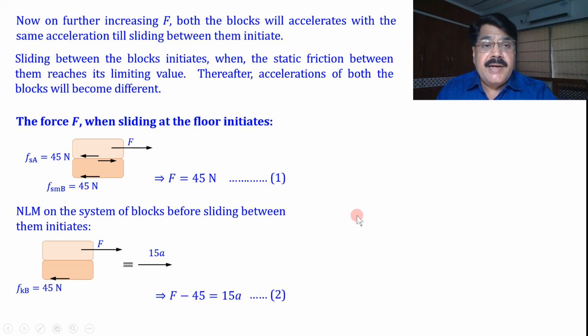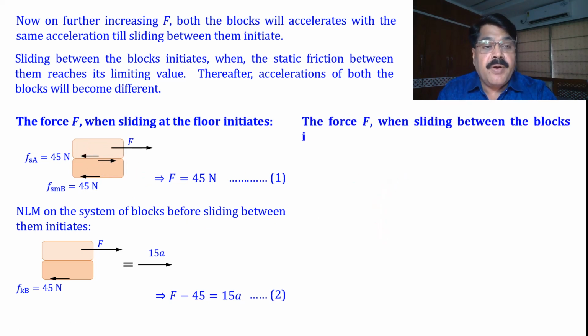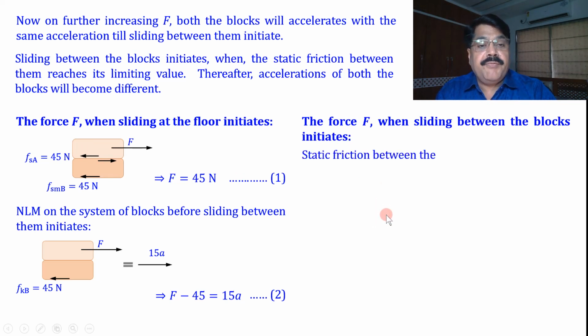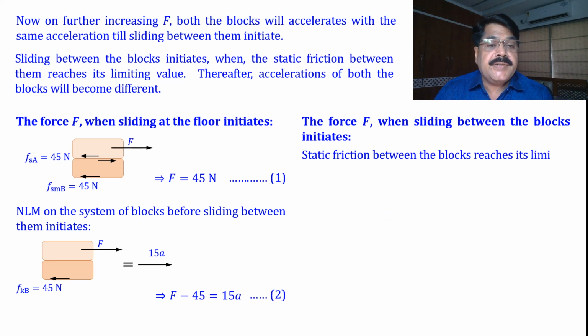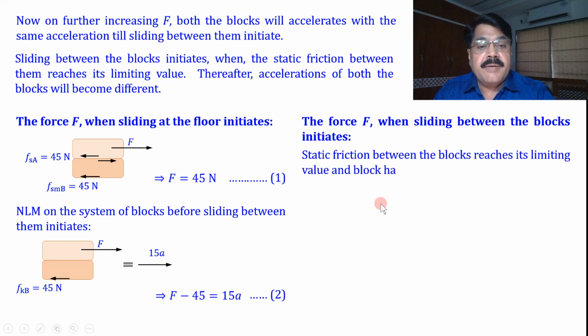Now we decide at which value of F sliding between the blocks will initiate. At this value of F, this friction has also reached its limiting value. The force F when sliding between the blocks initiates. Static friction between the blocks reaches its limiting value and the blocks have the same acceleration.